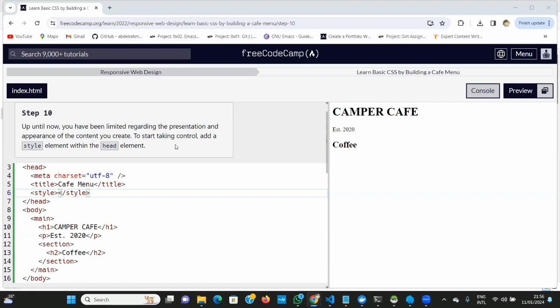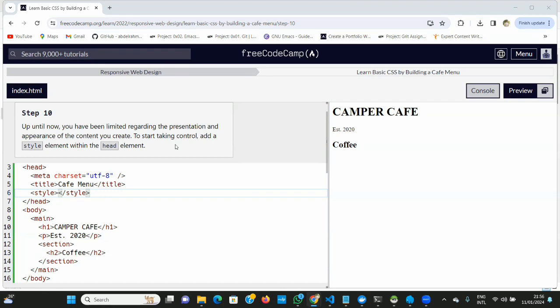We have also structured the page, and it is time for us to start learning CSS. I am super excited, and if you are ready, I am ready. So let's go there. So step 10.